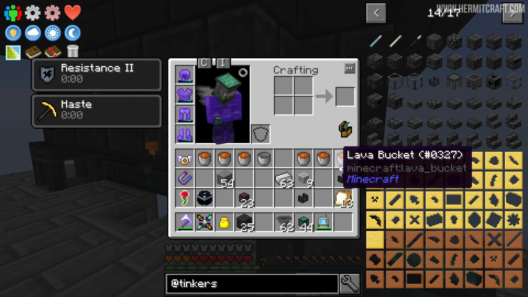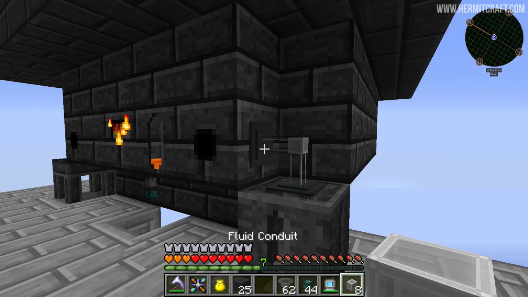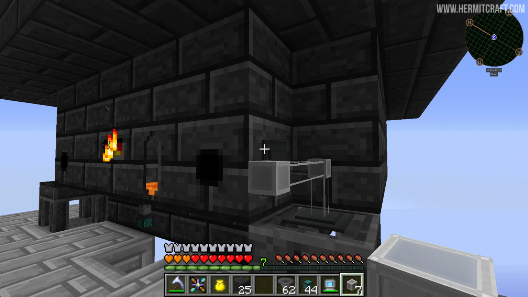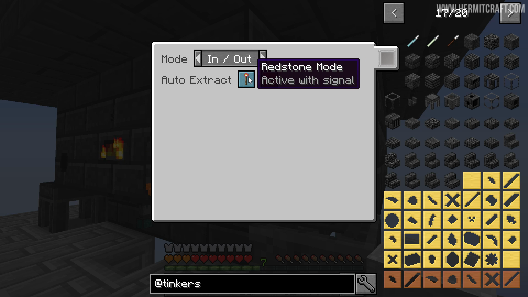this one activates. Now we're using fluid conduits at the moment from Ender IO, and I don't know if you can make filters for fluids. When we click on this thing, in and out, extract, insert, there's no filter option, is there? Oh dear, I don't think we can do that.